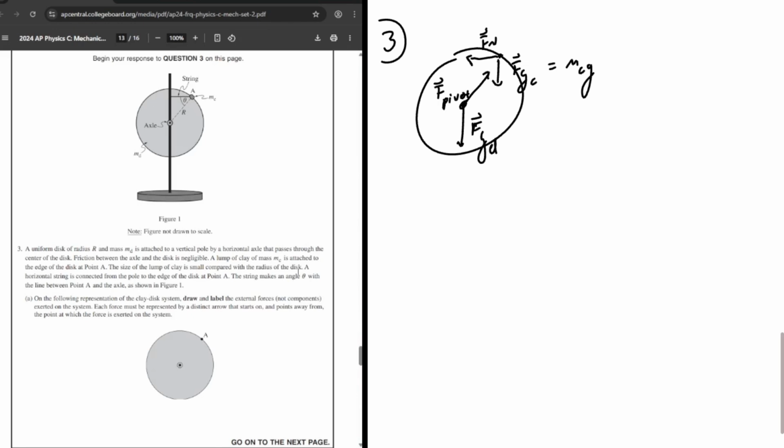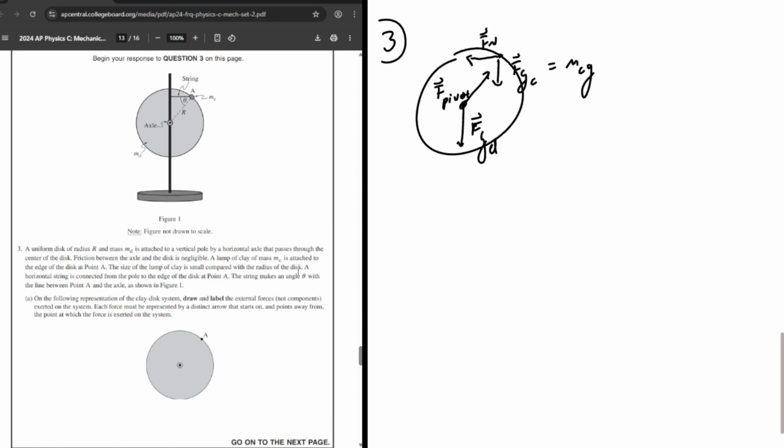You may be asking, well, why is it up? Why is it not down? It's because in order to balance the forces that are already down, right? These are the two forces. There's two gravity forces. It has to be up in order to cancel these. And why is it to the right, not the left? Because tension pulls to the left, and it has to cancel that by going this way. So it's going to be to the left, up, that way. That's a little clustered, but yeah, you get the idea.